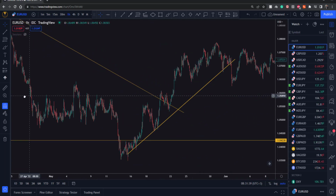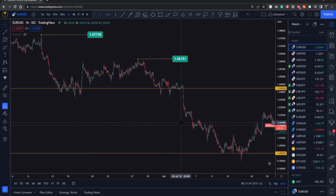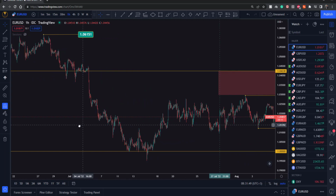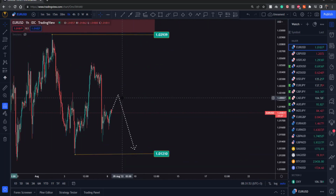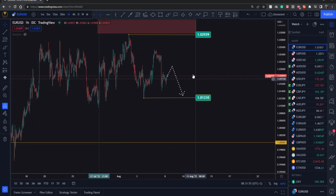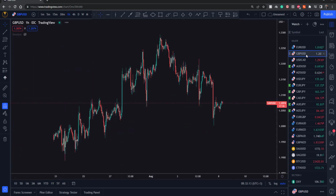You need to be able to identify when the market is trading sideways and basically when it's not giving you trading opportunities. All right, and it doesn't mean that you shouldn't be looking at this pair. You should always be up to date with what's going on. Me personally, I don't mind analyzing this pair every single day, but it doesn't mean I trade it. So whenever you've got such market conditions like we've got here on euro dollar, you can then move on to a different pair.